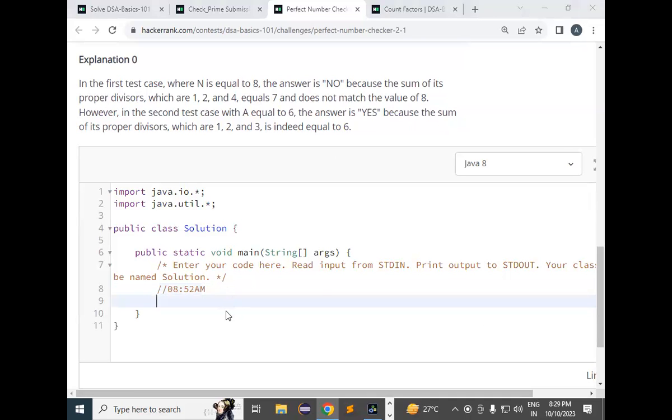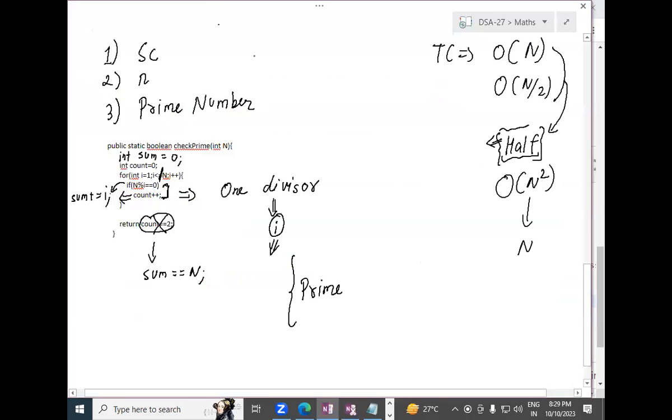So we figure it out. There are two blockages while we are understanding this particular problem statement. Let me explain that. Let's say when you're trying to find the perfect number, the value of n, let's consider it to be 6.